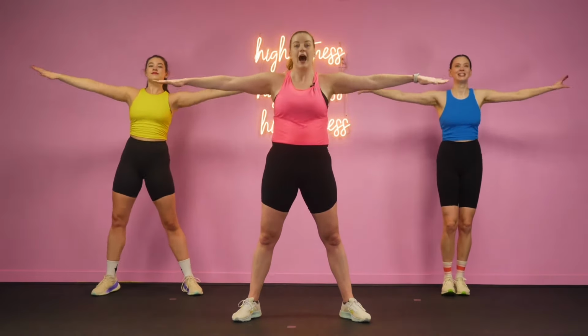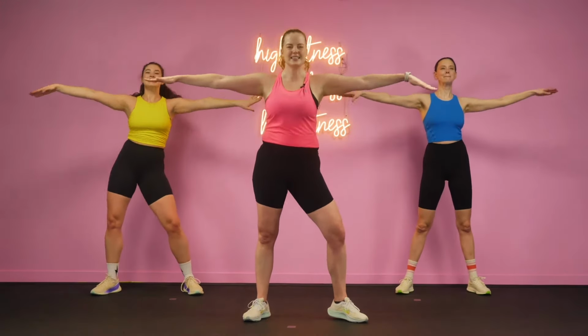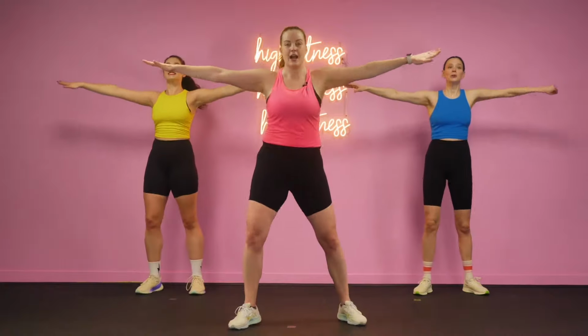Good. Again, up, up. Tap it in. Good. Chest is proud. Up. Feel free to have fun with it. Muscle and tricep. We go up.